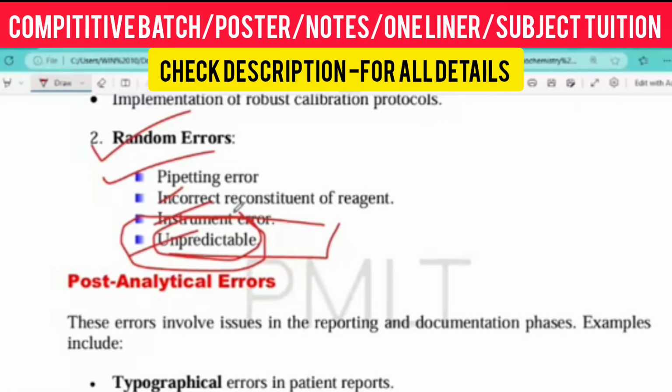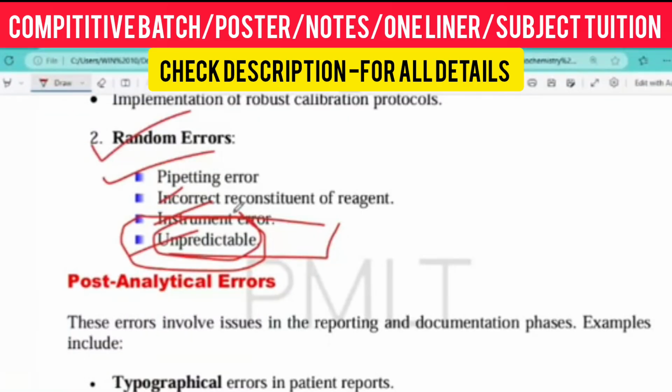I'm just coming to the core part, and after completing this class you will not have any kind of doubt. It's my guarantee. After completing this class you will not face any kind of problem related to quality control, because I will give you the whole theoretical part and you will apply the practical part in your laboratory. Some things depend upon the instrument, some upon your laboratory, some upon your senior, some upon your environment. I cannot give you the full guarantee of all the factors, but I am giving you a conceptual guarantee. You will not face any kind of problem.